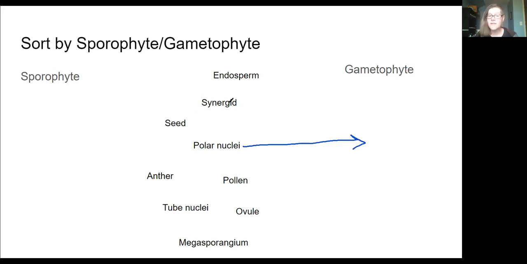Interestingly enough, synergids are another set of cells in the same embryo sac. So we've actually talked about now almost all the cells in the embryo sac. The synergids are down at the micropyle, and then there's the antipodals on the other end. Egg cells, really, they contain the most important things since they're going to become the new plant. So they tend to get a lot of helpers. In this case, 7 helpers: synergids, antipodals, and polar nuclei, just to make sure that everything goes as planned.